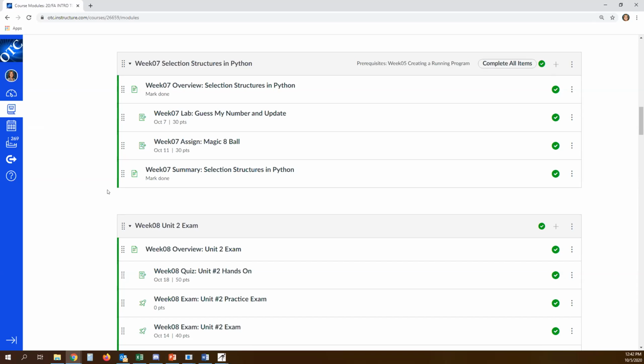In this lab, Guess My Number, you'll actually go to the Python programming book because Guess My Number is the chapter 3 project. It does include a while loop, and it gives the user the opportunity to continue guessing a magic number. You'll work on that with your group, getting it pulled out of the textbook, but we'll also update it to count how many tries the user has gotten and give them only a limited number of tries. So I'll ask you to make that update. The Magic 8-Ball is one I want you to come up with on your own. You can start looking at that if you want.